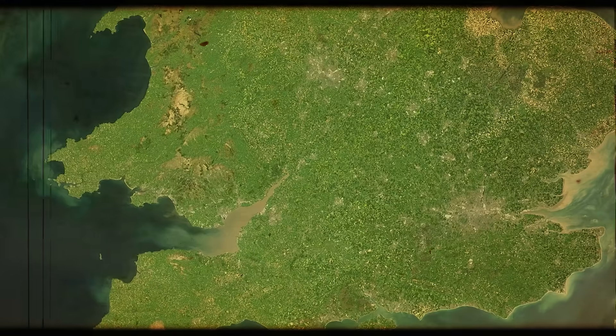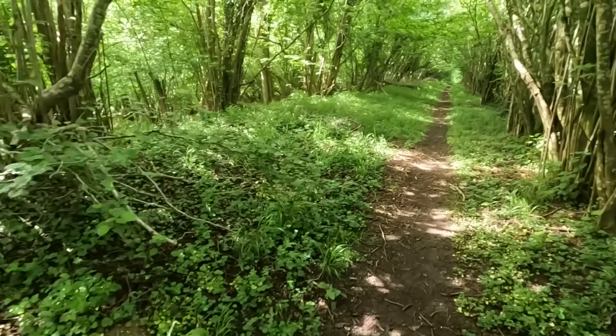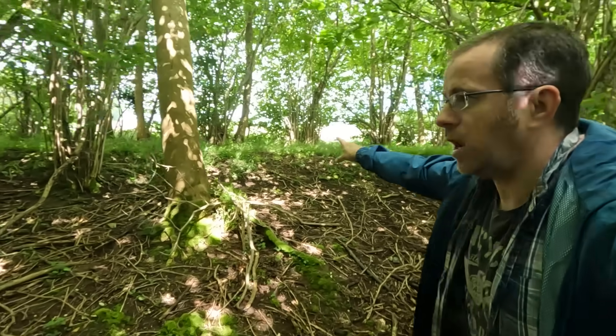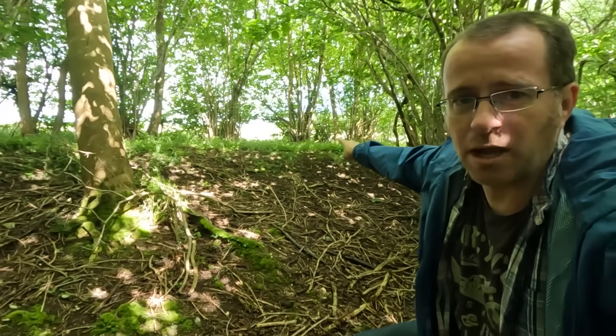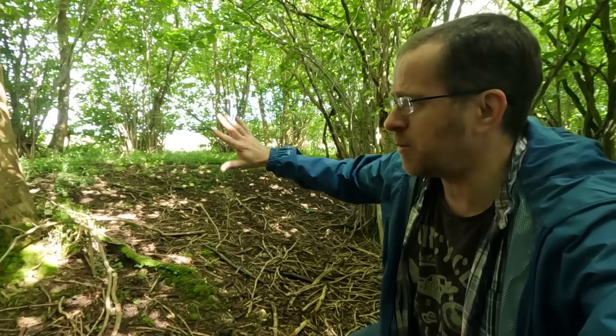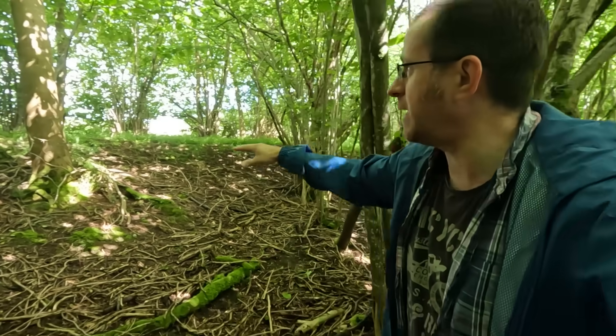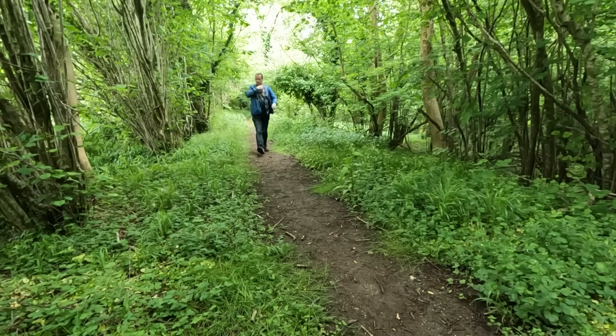Before getting into all that, here's a little context and a bit of a journey. This is a Roman road between Salisbury and Badbury Rings, part of the route from London to Dorchester on one of the Roman itineraries. Coming down off the byway, you can see a line — that is the top part of the agger of the Roman road. It sits on a slope, so it would have been easier to pack almost as a terrace, but it is an agger and it looks really prominent. I'm probably five feet lower — really beautiful.